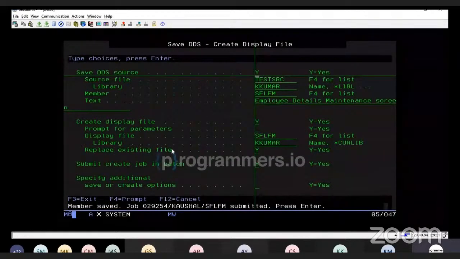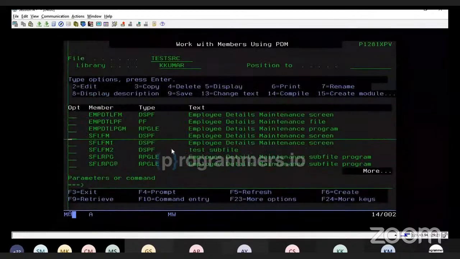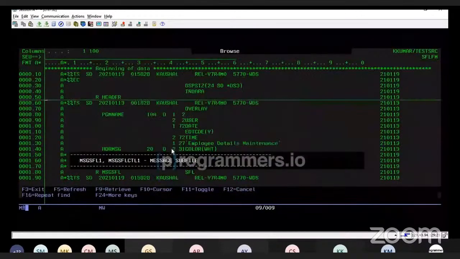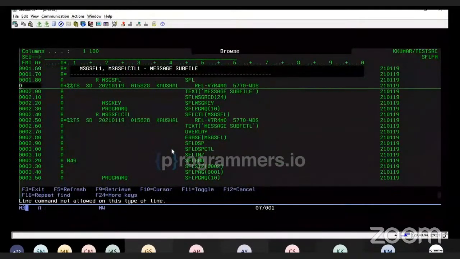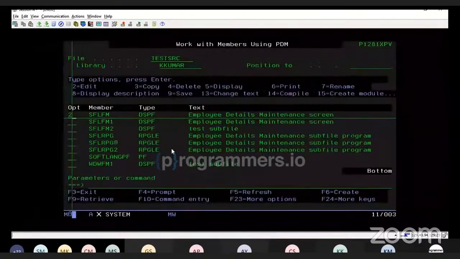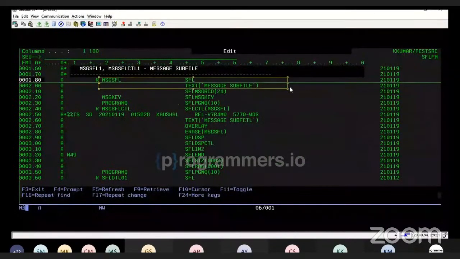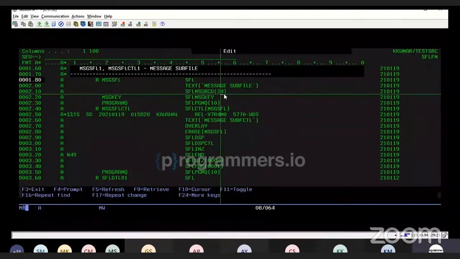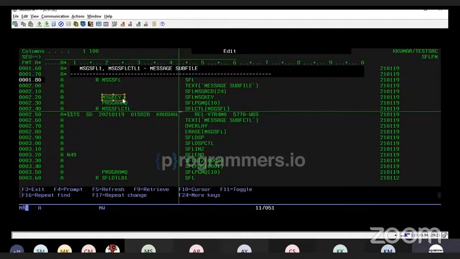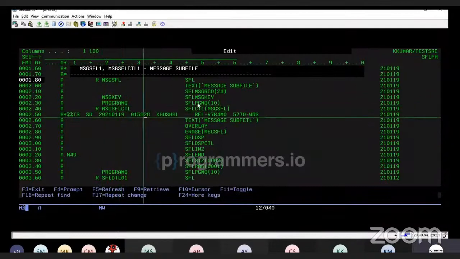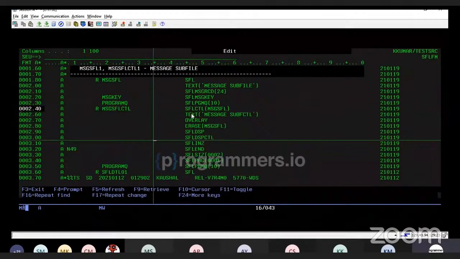I will show you the code, how it looks. This is a simple message record on 24th. We can give whatever we want, 24, 27. This is a message key. We need to declare one variable as a message key or something. We can give the name of that one. And this is the variable. Give the name program queue and length should be 10. And this is the control.